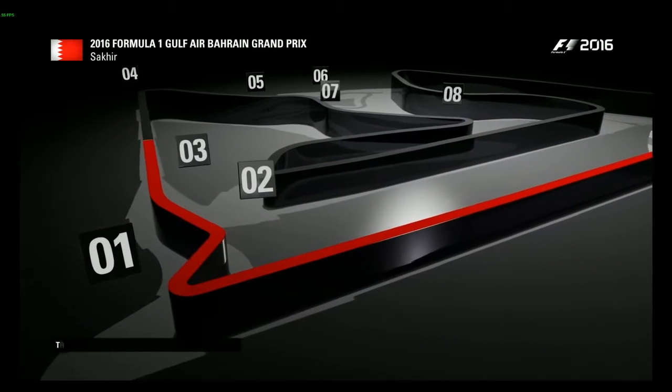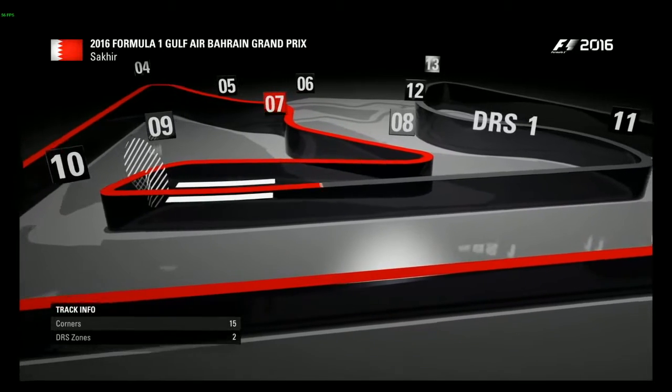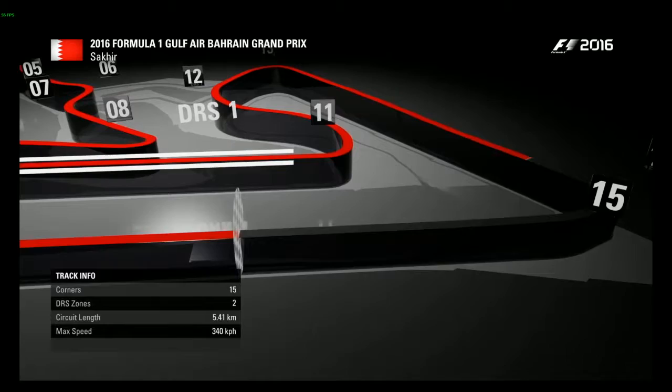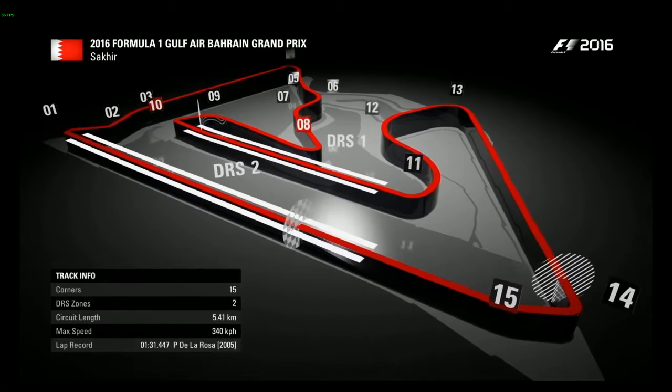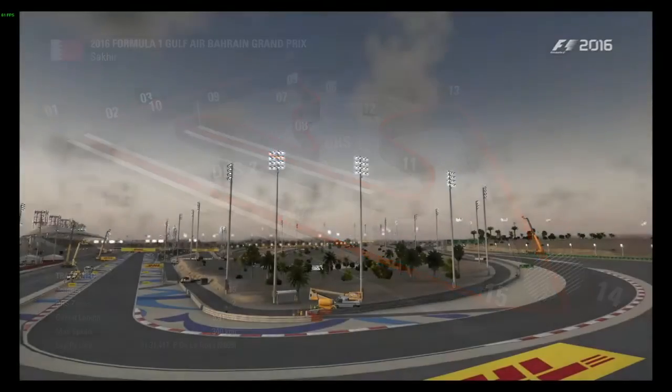Formula One returns to the desert today on this exceptional 3.36 mile circuit. 15 corners provide plenty of overtaking opportunities, and 2 DRS zones will help with that as well. It could be a strategic race, this one, with Sakhir notorious for eating up the rear tyres. Watch out for drivers managing their rubber at some point during the Grand Prix.